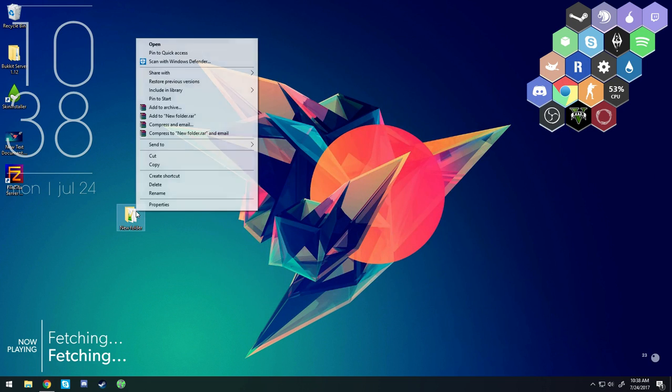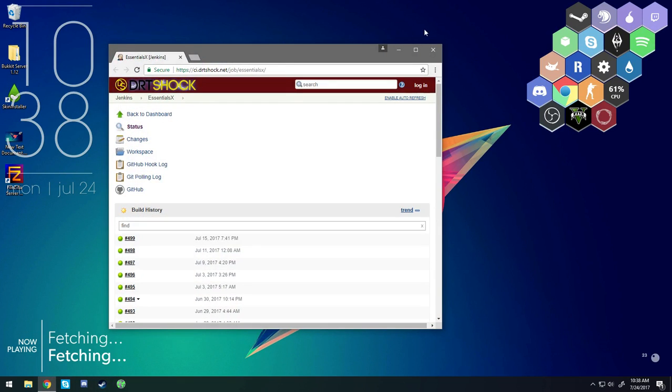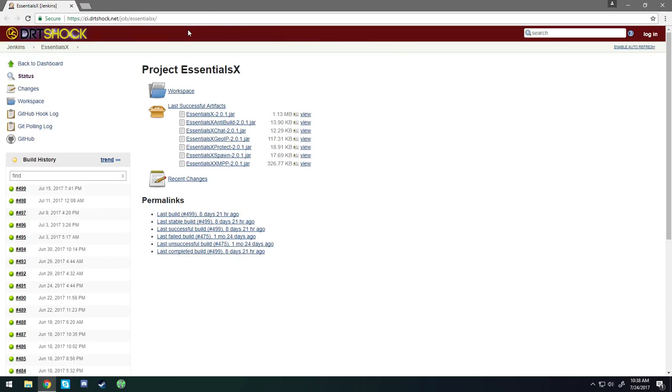Now, what I am going to do though is rename this tutorial server, because I didn't want to have to delete it again and then rewrite all that. But anyway, we're going to go over to Google Chrome. I already have this open because there was no way I was going to remember this website. If that's the link, I will put it in the description. I'm also not closing this page because I will never find it again if that happens.